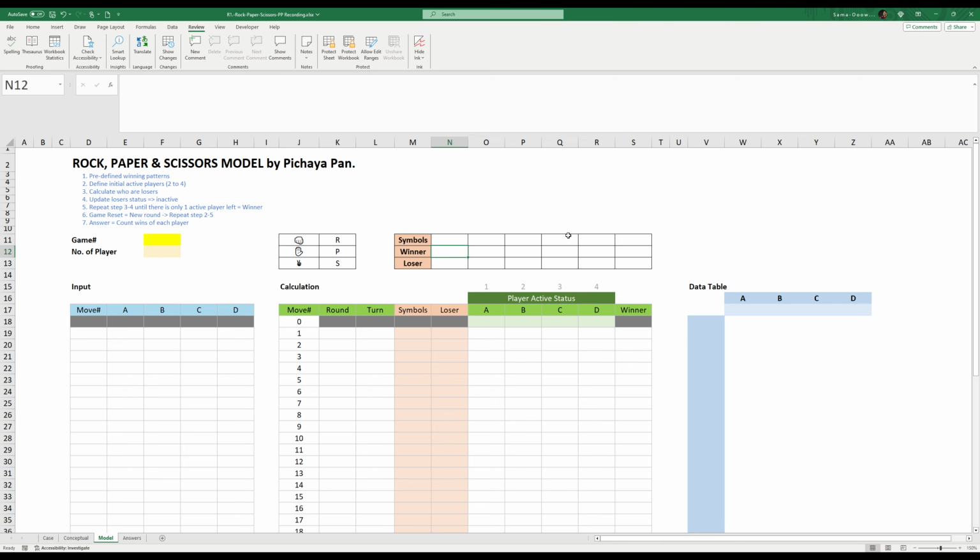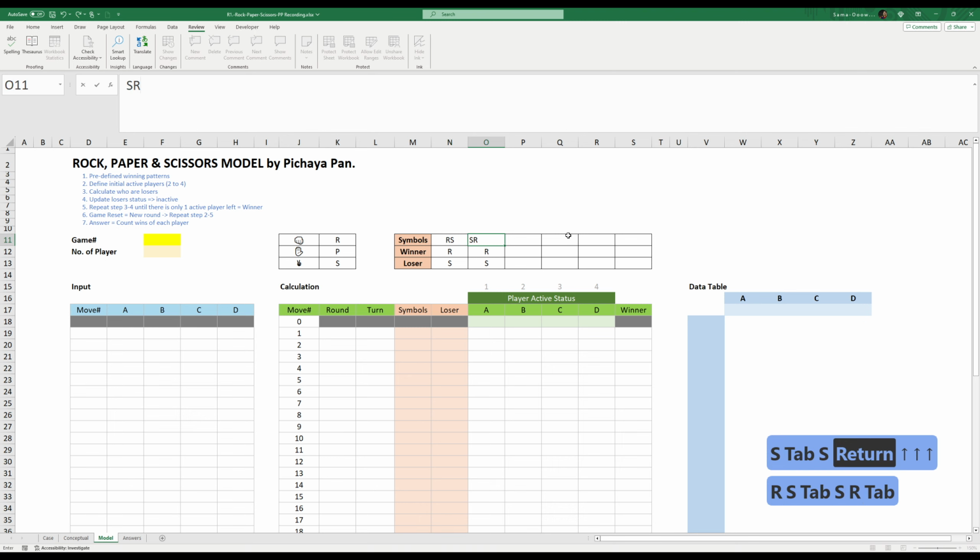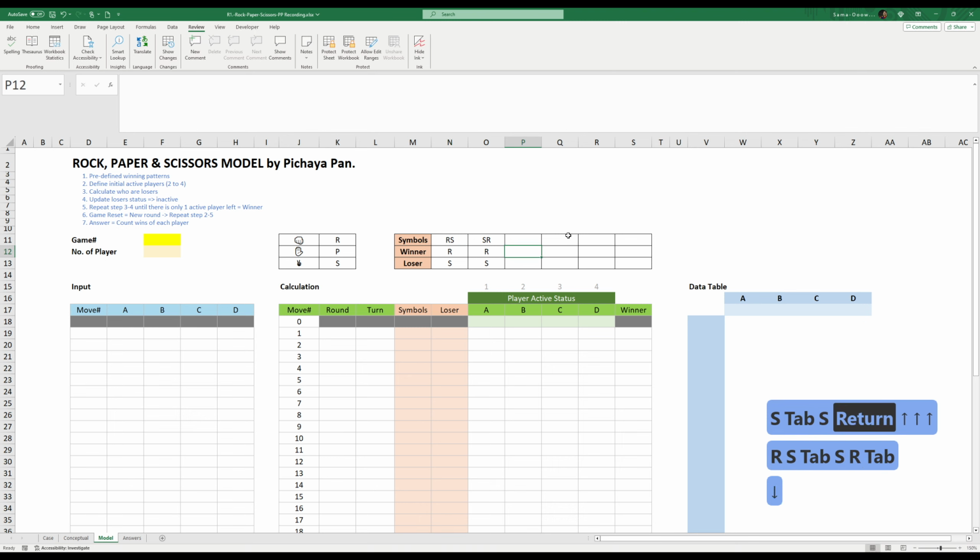First, the winner is rock. There are 2 patterns. The loser for the rock will be scissors. The symbols would be RS or SR. And do the same for the paper and scissors.